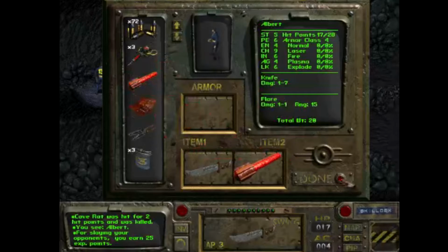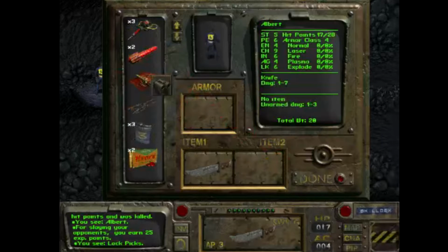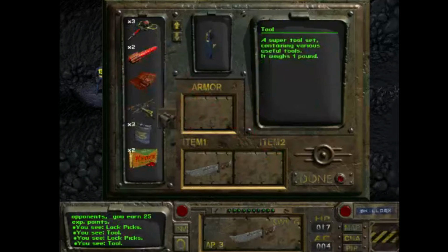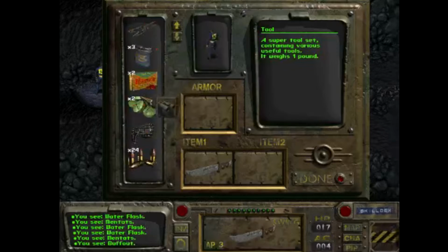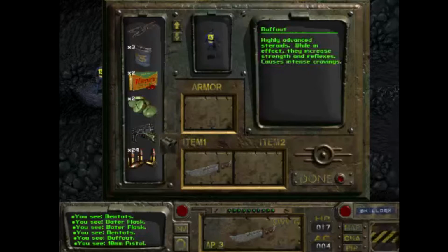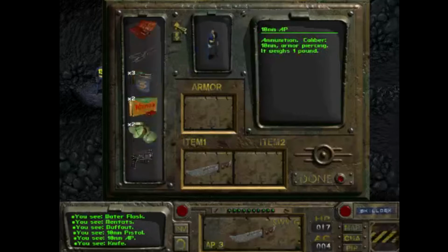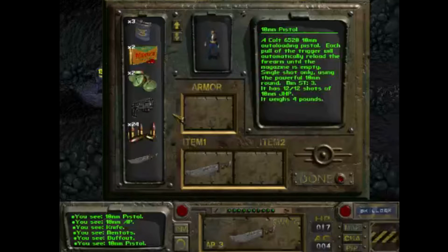Not sure though. Right here I was trying to see if I could use a flare as a grenade or something. And then I tried using a pistol, I do believe. I'm not really talking about gameplay, just because the gameplay is boring at this point. It's just getting out of the vault, kind of like Fallout 3, just fighting off all the rad roaches. It's boring, because there's just a swath of pointless enemies that are easy to kill.